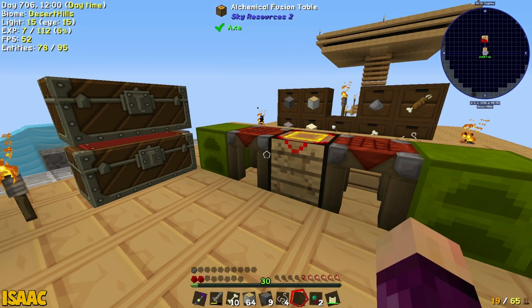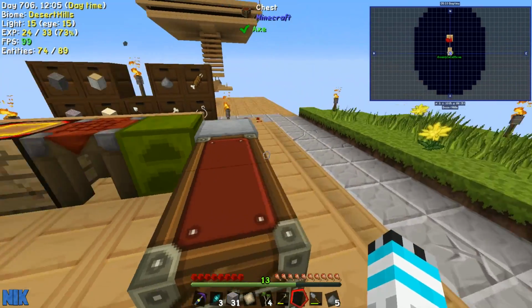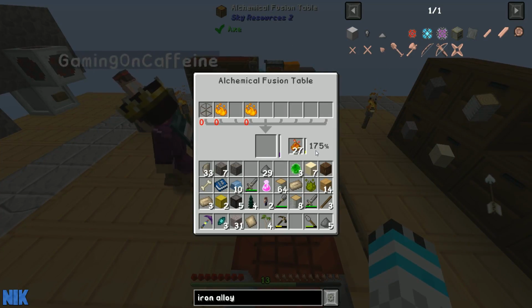Oh, but it might be how much it fills up. I don't know, Nick. It might be how much it fills up this bar on the right, because there's a bar to the right of the central square. It might be how much it fills that up. I don't know, but it's not a chance.